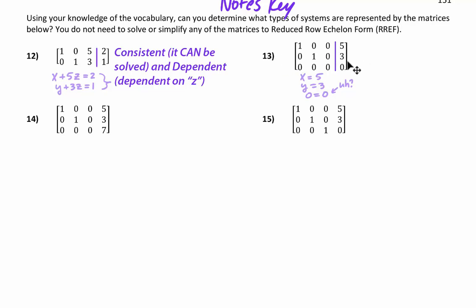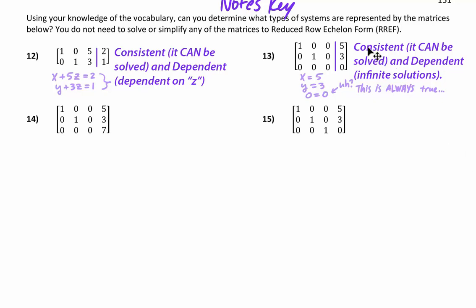And so if we had 2 rows that were exactly the same, that means 2 of our planes were exactly the same. So this is something that is consistent. It can be solved and put down into reduced row echelon form, but this is another example of what a dependent situation might look like. So it's not giving us something that's false. So we're consistent, and dependent means we have an infinite number of solutions. 0 equals 0 would always be true. That's another way to think about that.